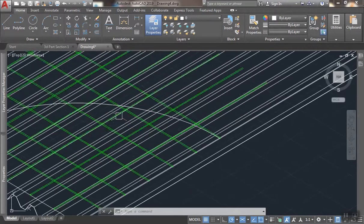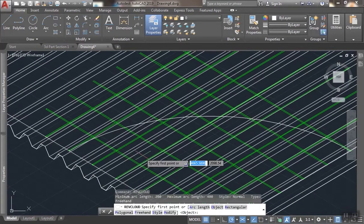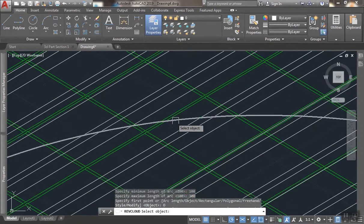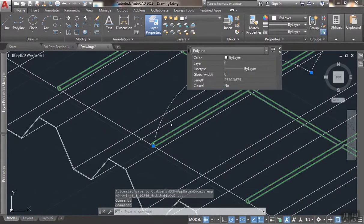So I'm going to use a revision cloud. So revision cloud, and I'm going to check the arc for this revision cloud, and I'm going to do an arc of 100. Yeah. And the maximum one over 300, at least three times that one. And I choose this object here. Okay, and I say no. So this is our bite in quotes.